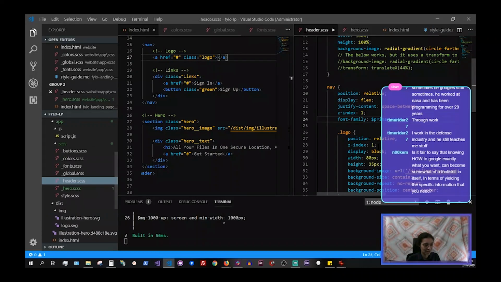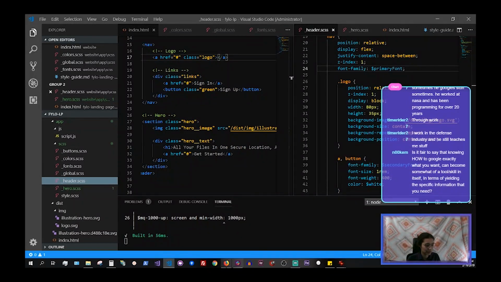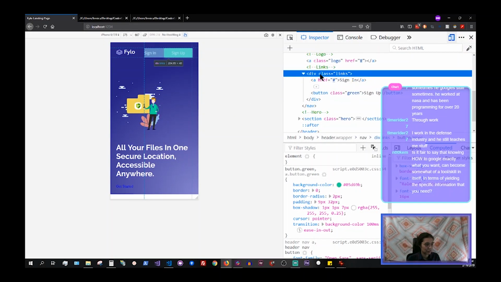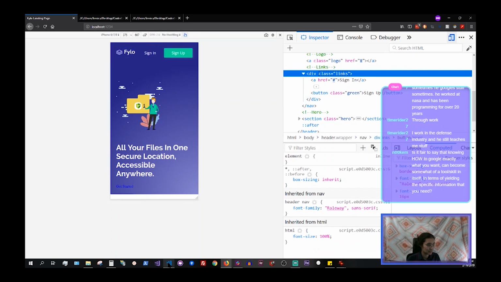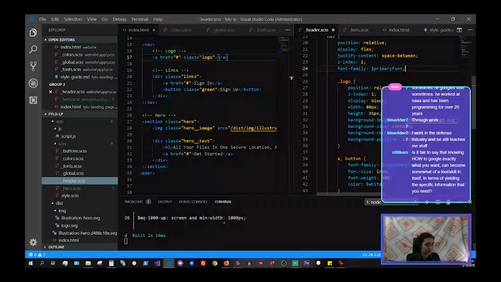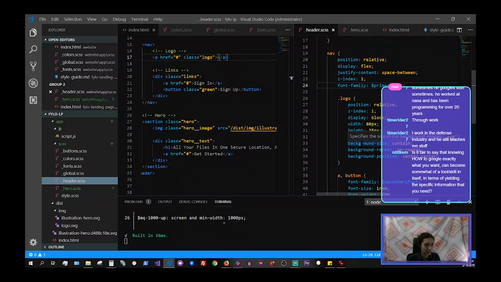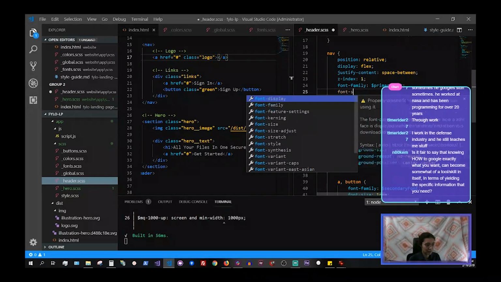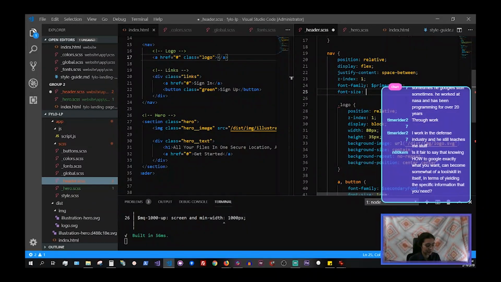But anyway, let's go back to what we were doing. Okay, we want to change these font styles. So we'll just do it here. Font size is, what do we say, 12 pixels?